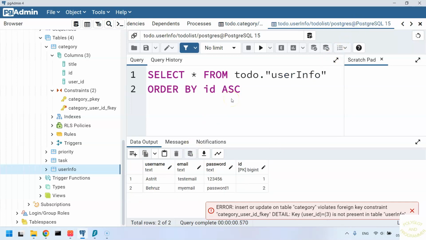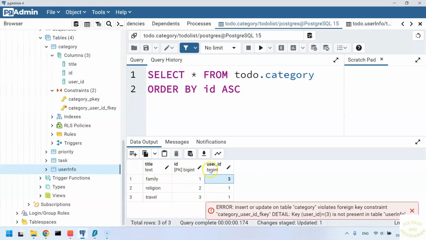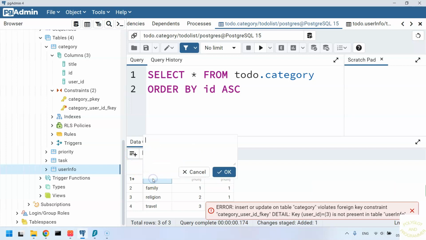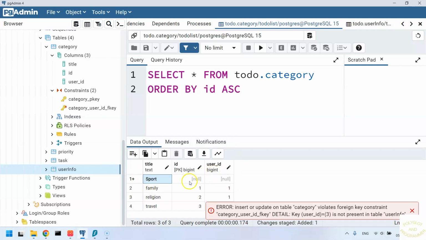And that's the idea. And now let's say that this user Behruz logged into our application and also created his own categories here. So let me change it back to 1 here. And let's say that this user Behruz added a category called sport and then ID 4.